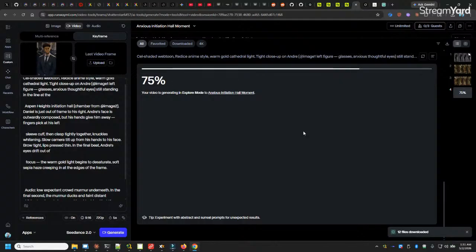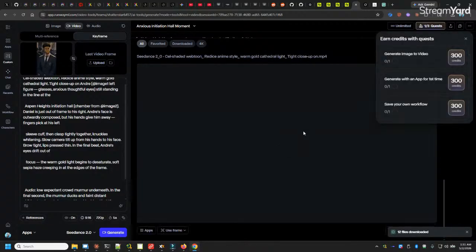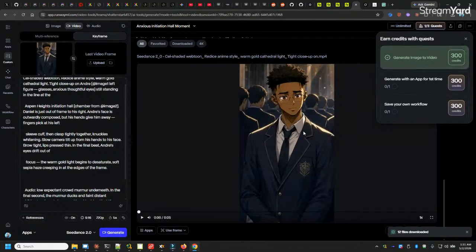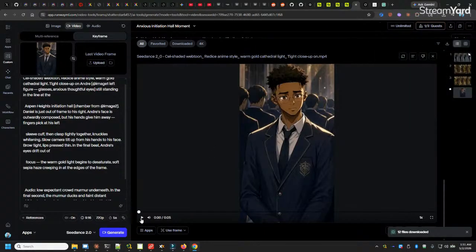I do want the system screens to kind of look like the Overgeared, SSS-Class, Solo Leveling Newbie. That sort of style. What is the other one? I forgot the other one. Yay, we got 300 more credits. Now, these credits, since we have unlimited image and video generations, I'd probably only use these for like audio, but then we have Higgsfield for that, so we don't really need to. All right, let's see how it comes out.